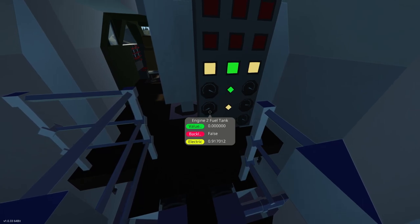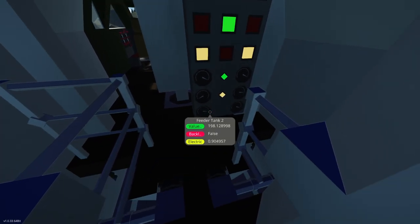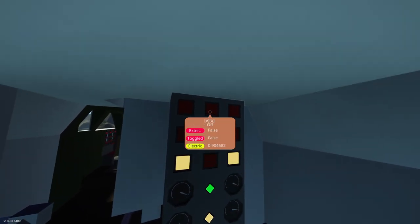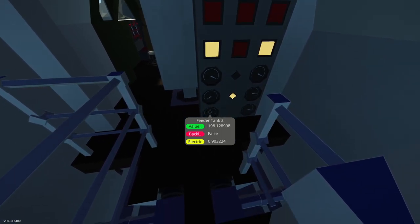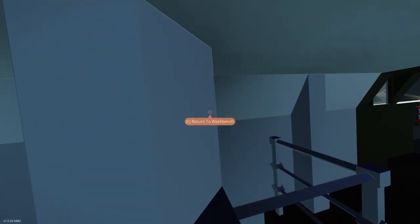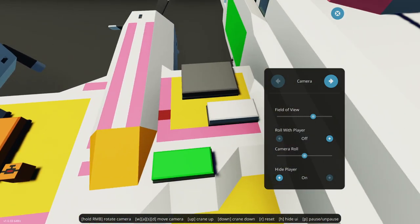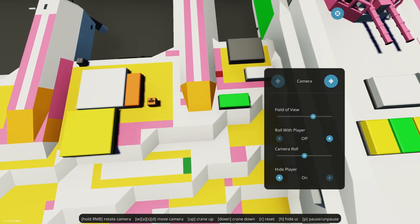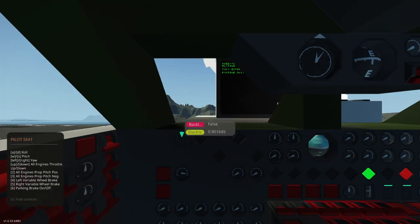The pumps will go on. Oh, okay, okay, okay. It's not broken. It's not broken. Okay, so what the deal is here, let me turn this off. Fuel tank number 2 has a feeder tank, which is right below it, so right behind it. So there's over on this wing, over on this wing. Let's go over here. So there is a fuel tank, say right here, and there's a feeder tank back here. So the feeder tank pushes fuel into the main tank, and then it goes into the engine. Well, it doesn't work if, guess what, you don't turn on the booster pumps.